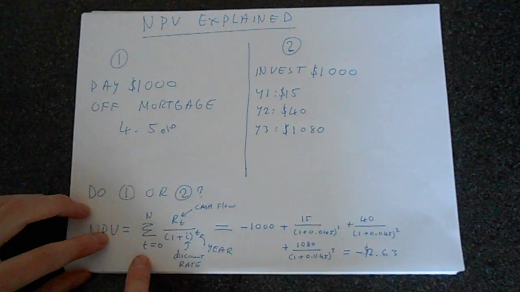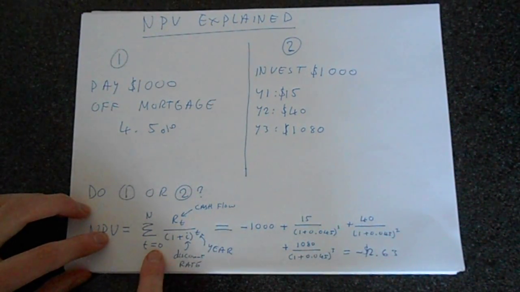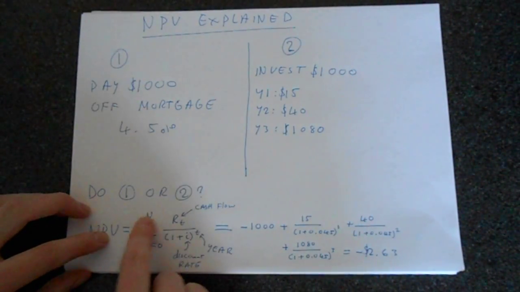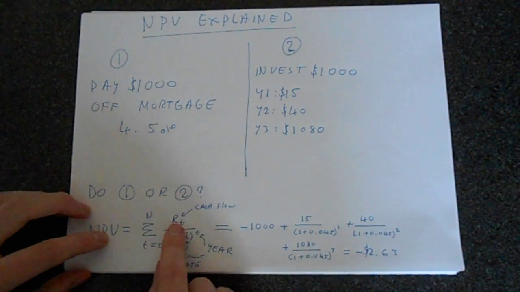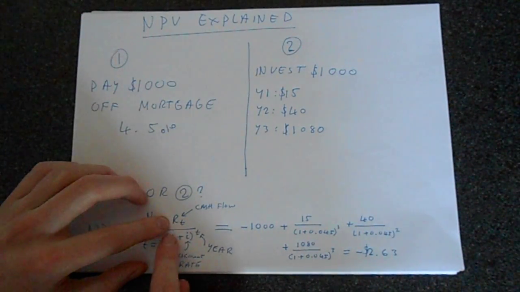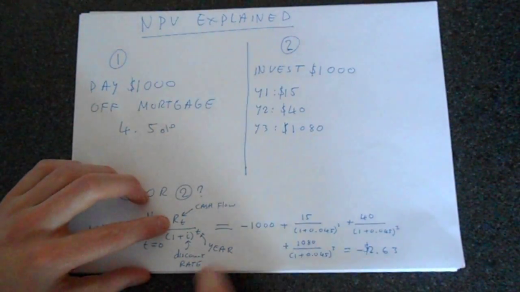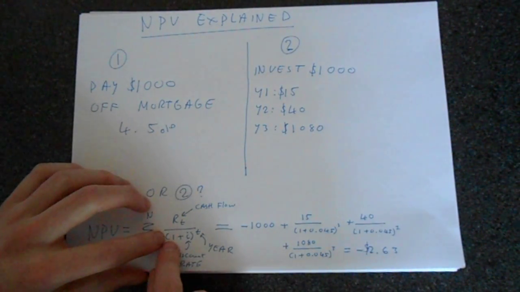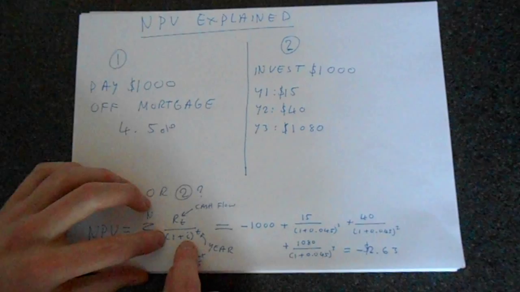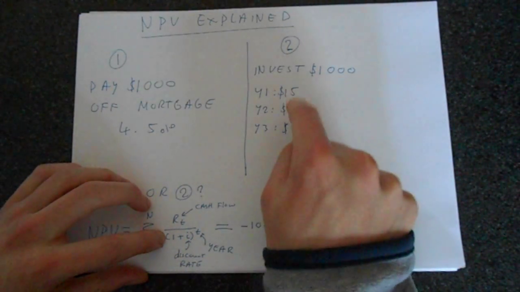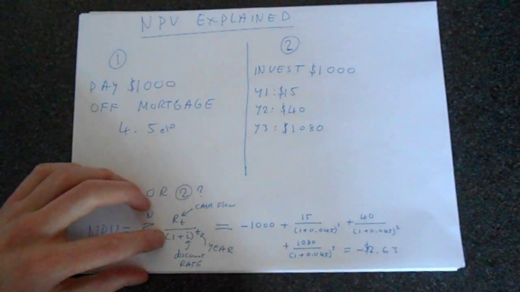So it's a summation. So you start at t equals 0, then you go 1, 2, 3, and just count up. There's 3 years here, so this is going up to 3, which is the n at the top. And we take the cash flow at time t, so that's 0, 1, 2, 3. That goes in there. And we do 1 plus the interest rate. This is as a decimal. And we raise that to the power of the year. So first year, second year, third year, 0th year.